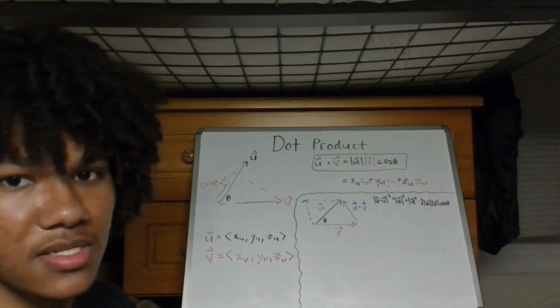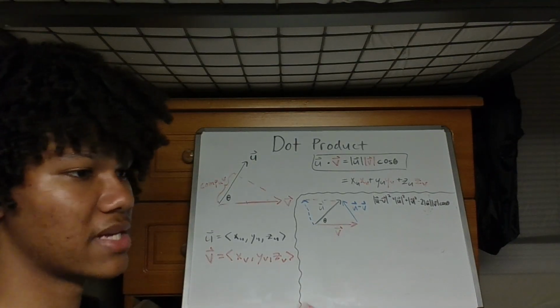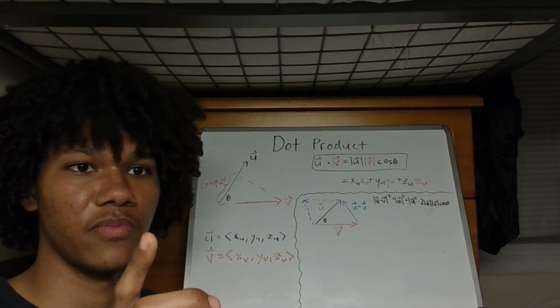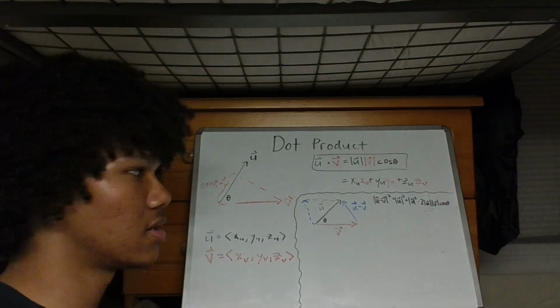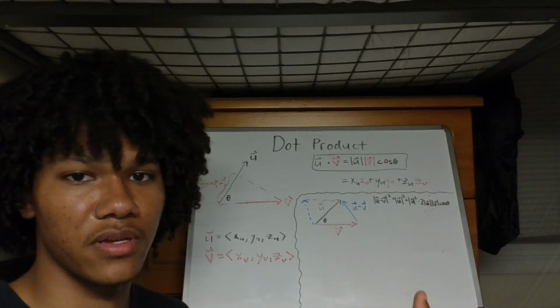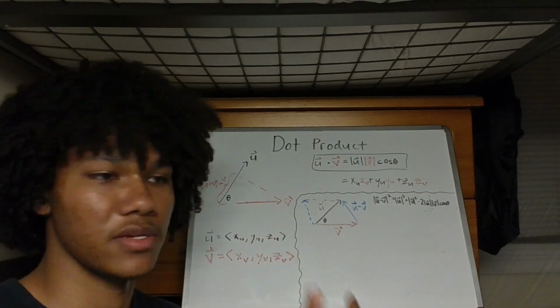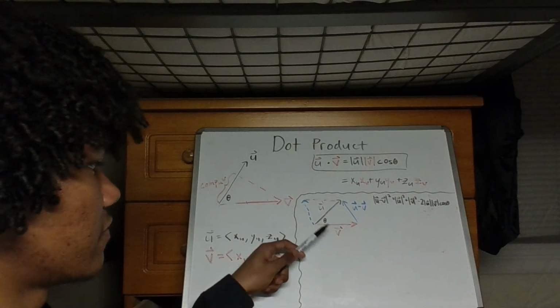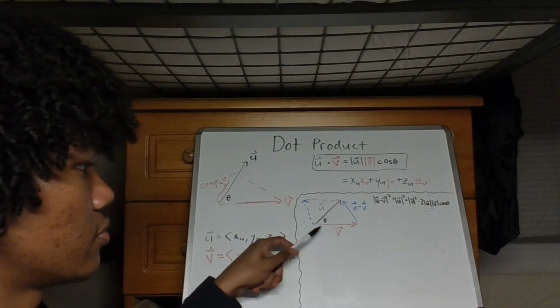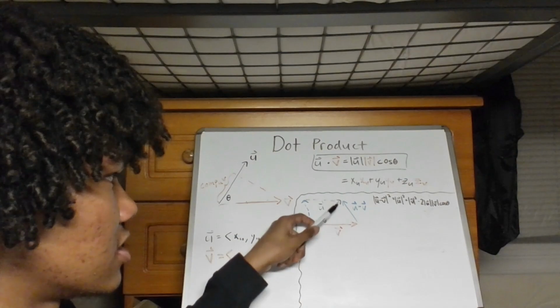If that doesn't make sense, with vector operations, subtracting v from u is the same thing as saying u plus negative v, and negative v is just v but flipped, parallel to v. So if you flipped v and added that to the end of u with vector addition, that'd just be going this way.